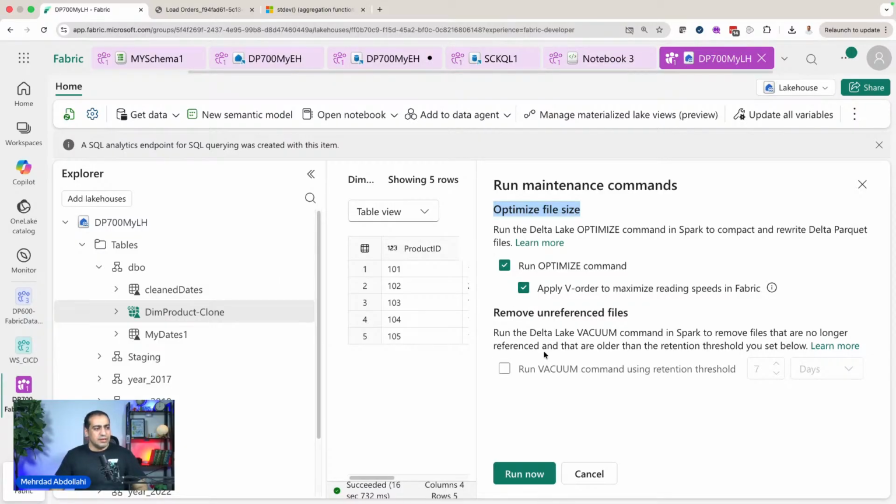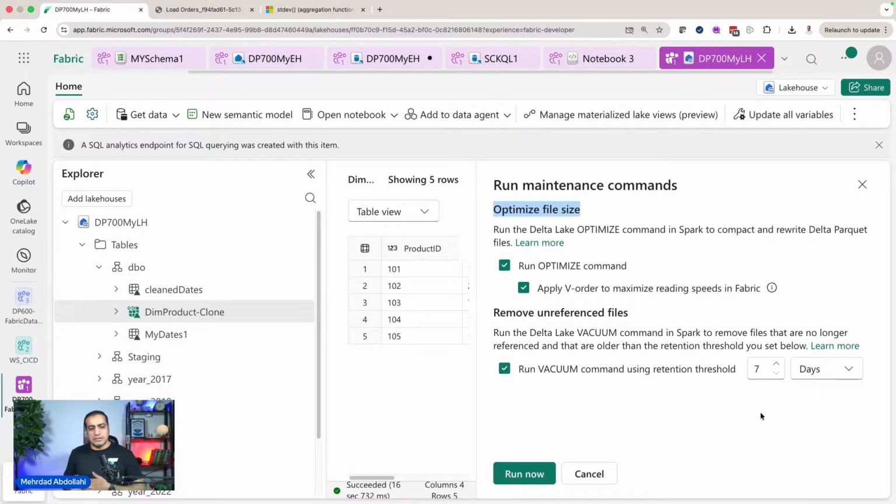The other technique for maintaining your tables in the lakehouse is removing unreferenced files by executing the VACUUM command. You can have this retention threshold of 7 days or whatever days you have, but the minimum recommended is 7 days.